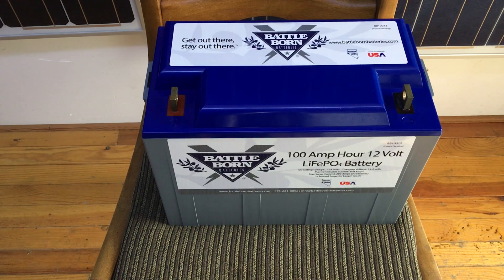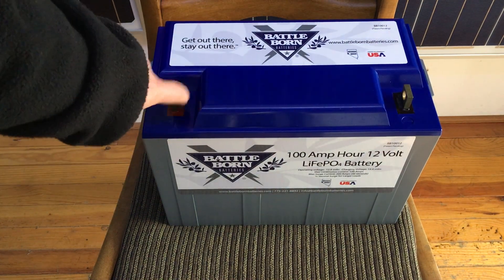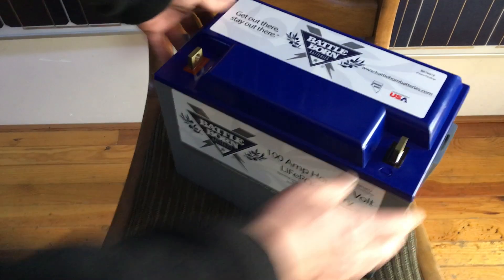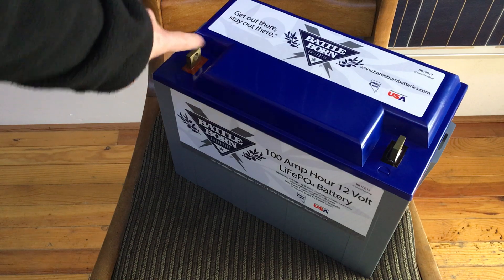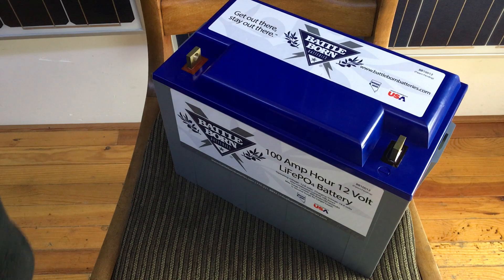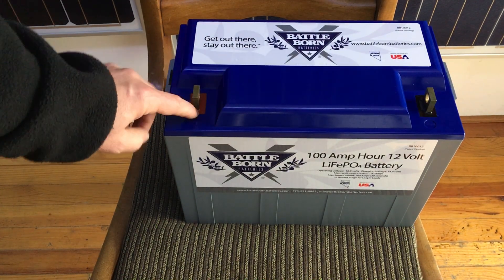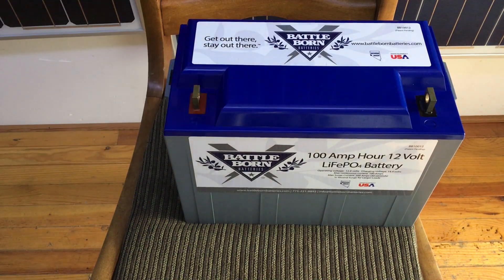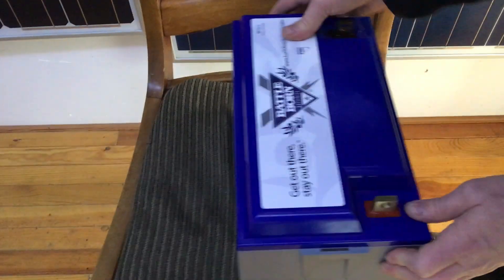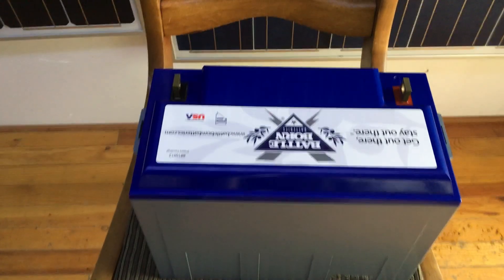I like these terminals because you can put one here and one here and connect two terminals without having to stack. I'm nitpicking, but they've got some giant holes through here and there's not a lot of surface area for the energy to transfer, so that's not my favorite. I also noticed this material here is a little bit soft — it might have just been made — but other than that it looks quite nice.